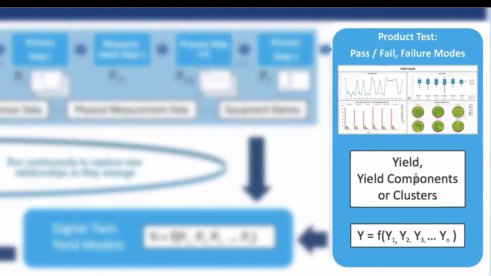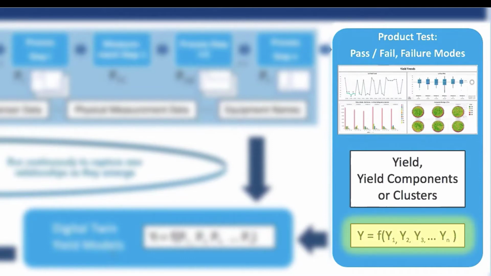Once the processing is complete, the product is tested. There will be a determination of whether the product fails or passes all tests. If you aggregate that pass-fail data up over a large number of parts, then you get a percent yield, which is the percentage of passing parts. But often it's not good enough to just look at the pass-fail data. You need some information about how the parts fail, their failure modes and patterns, in order to have the best chance of later determining why they fail.